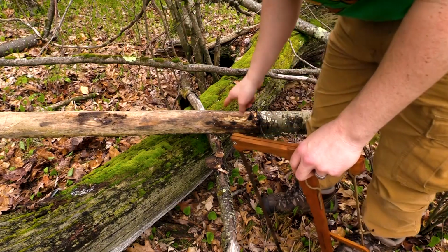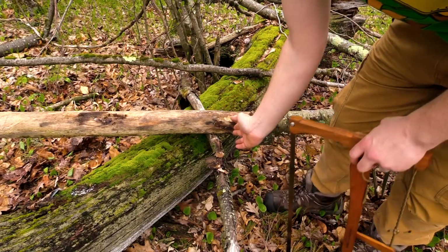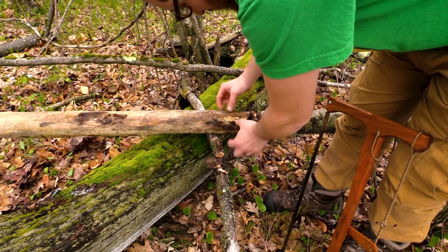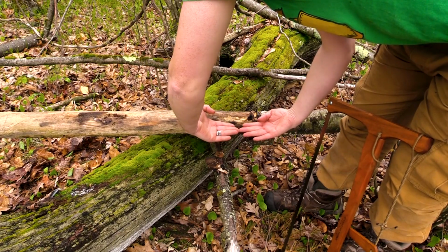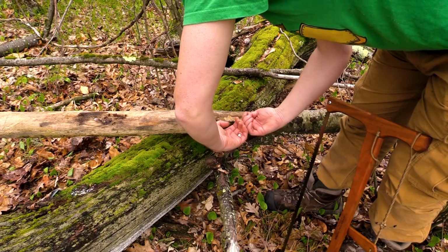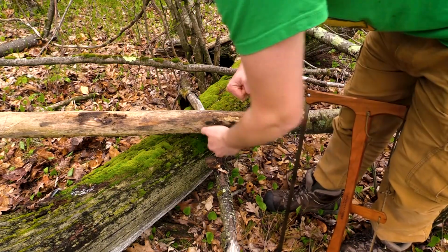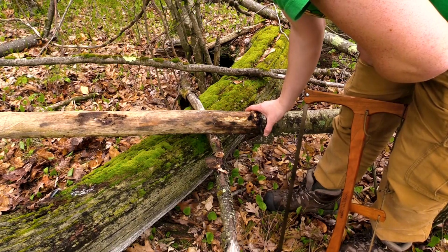Cut it, it falls. If I cut on this side of the brace, what's going to happen is the heavy side, the unwasted side, is going to start dropping as it cuts. So it's going to create a cut here, and it's going to cause a V. And what that does is it causes the wood to pinch the blade. Your blade gets stuck, and that's it. You can either break your blade off by mistake, or you have to pull and pick up the non-wasted side, the solid side, the rest of the tree.